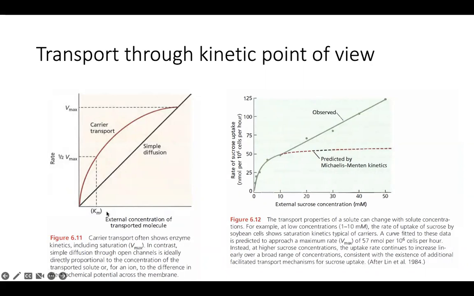Okay, I will tell. So what happens is, until 10 millimolar sucrose, you see enzyme kinetics, which means there is an active transporter. But then it's saturated. And as soon as it's saturated, you start to see there is also a passive transport of sucrose. But you can only see this after your carrier transport is saturated. This reflects very nicely what is happening on the cell membrane. Usually you have many transporters for the same thing. Some work very well when the concentration of the material is low, and some work much more when the concentration of the material is high.